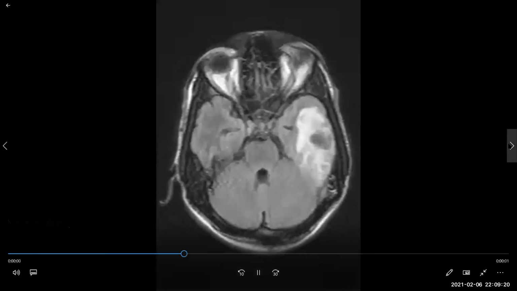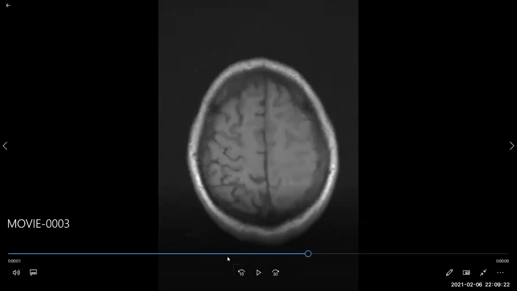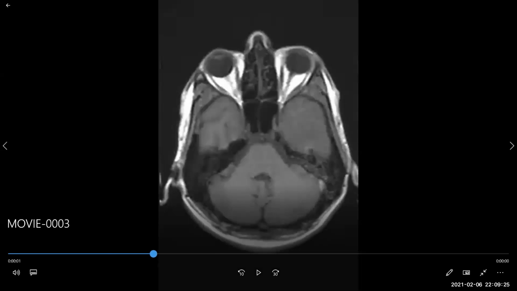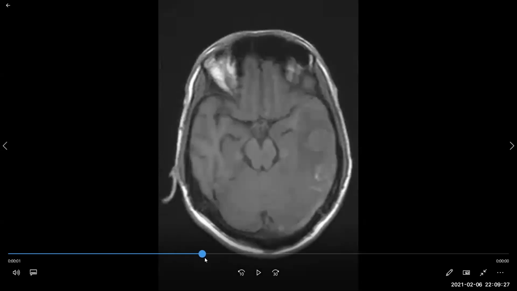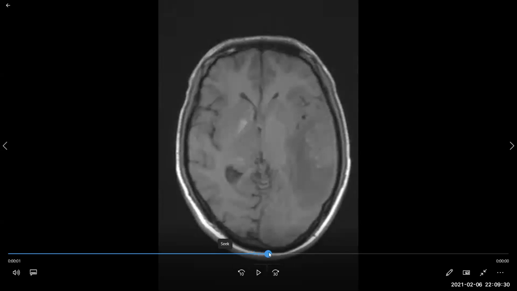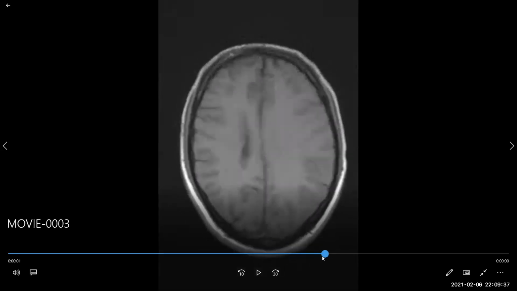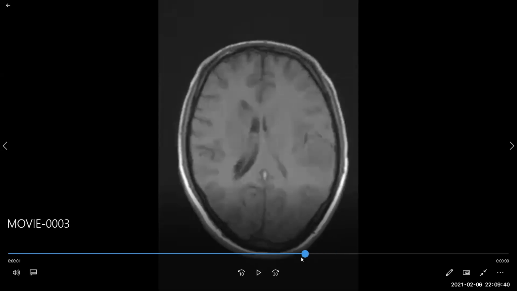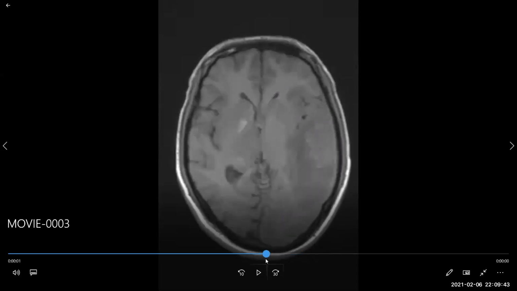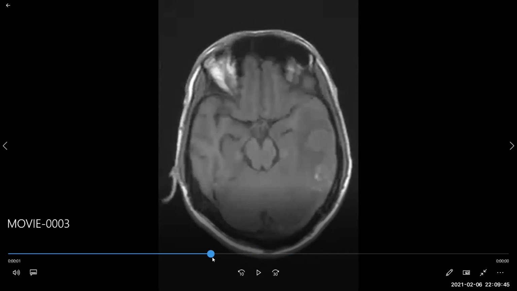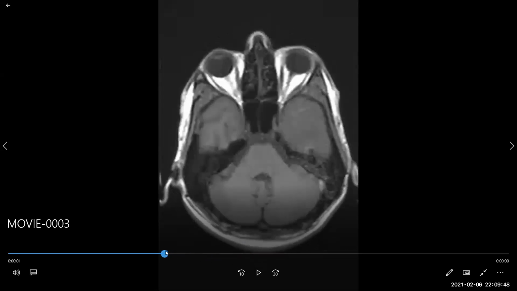Okay, so I provide you the T1. Anything you can make out? Yes, I can see some hyperintensity. I'm looking at the veins. I can see some hyperintensity at the internal cerebral vein area, some cord-like hyperintensity at the internal cerebral vein area. And I'm also looking at the other dural sinuses. There is some hyperintensity at the transverse sinus also on the left side.